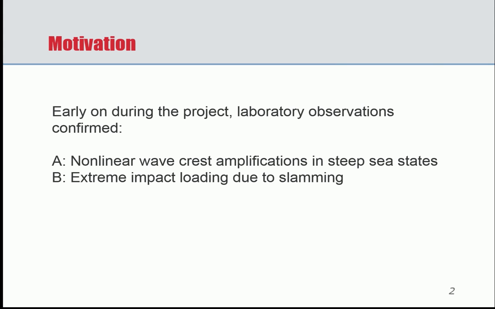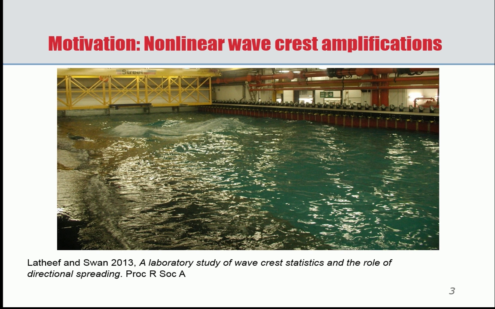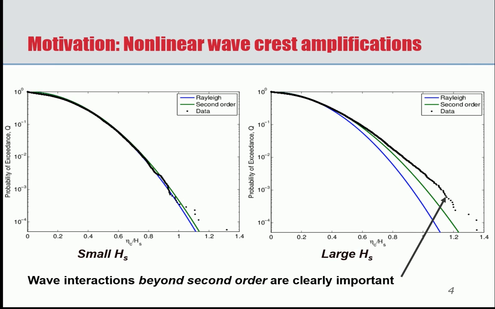The first one came out of an experimental study we did down at Imperial in our wave basin. What we principally showed there is that if you have a relatively small significant wave height, a small amplitude sea state, you will find that a Rayleigh distribution, a second order distribution, and the experimental data match very well in terms of crest statistics. But as you go into large amplitude sea states, you have Rayleigh here, so it's a linear solution, and still a second order solution here, and then the experimental data is beyond that second order solution in terms of crest height. So you get larger crests than you would expect from any of the design solutions.